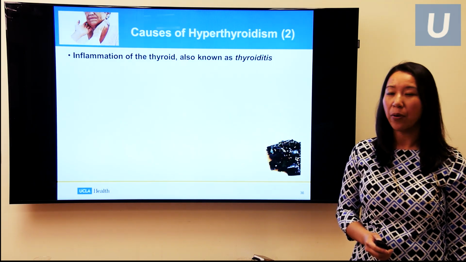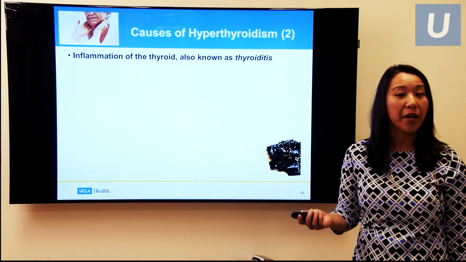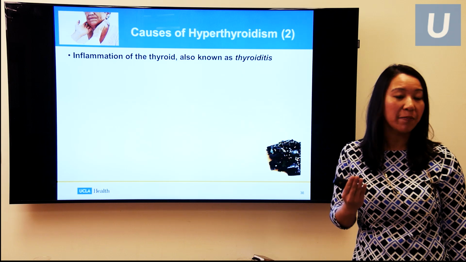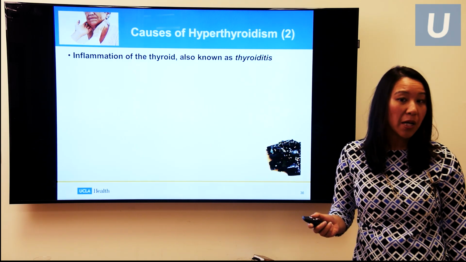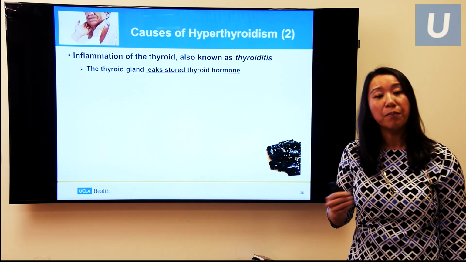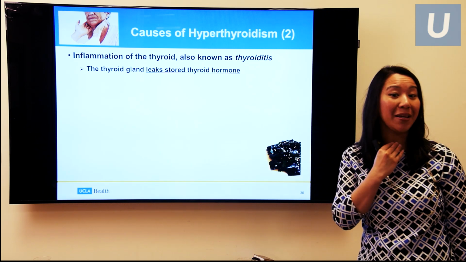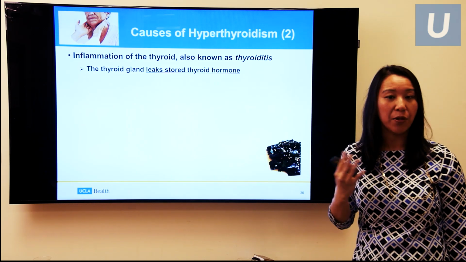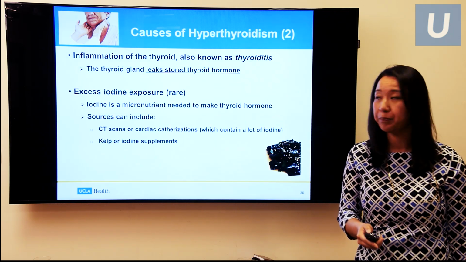Other causes of hyperthyroidism, you can have some inflammation of the thyroid, and this is known as thyroiditis. Usually this is temporary, in which the thyroid is inflamed from many, many different causes, and it does self-resolve, but sometimes it does stay and hang around. And this results from leakage, usually, of preformed thyroid hormone. So the thyroid has already made its store of hormone, but for some reason, there's a lot of inflammation and out leaks the preformed stores.